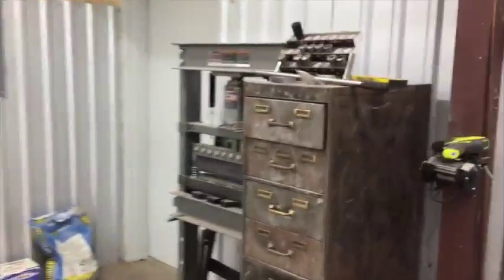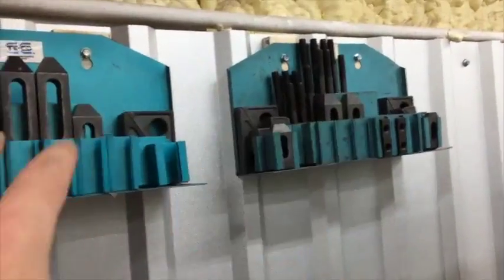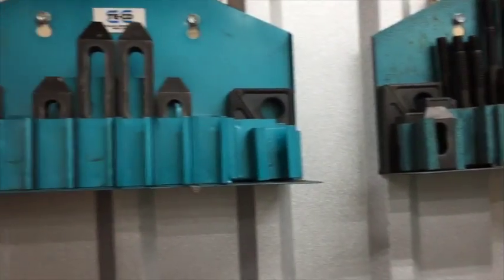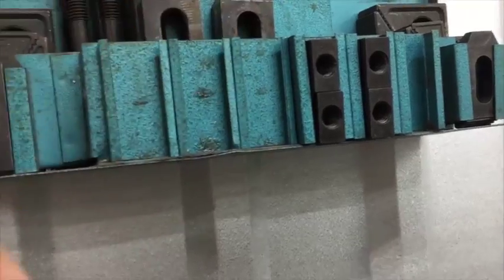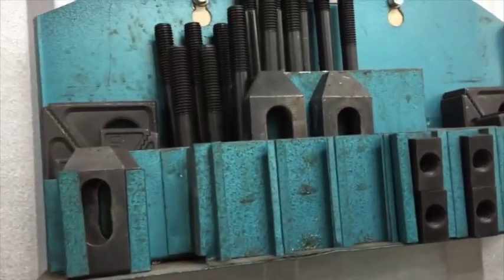And then this set, which also came with what Greg sent me, I don't have enough to make any of the complete kits, but I've got individual kits. You see these guys right here, I've got 3 sets of those, but the T-nuts, I only got like 8 of them total, and lots of these style clamps are missing.